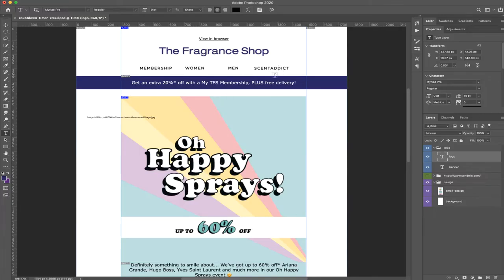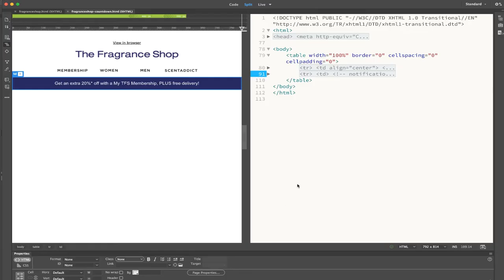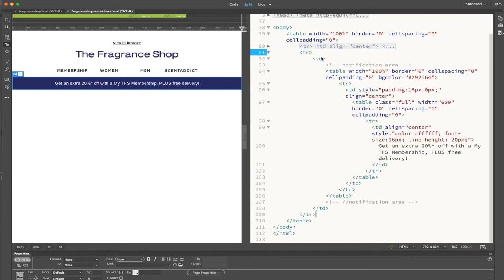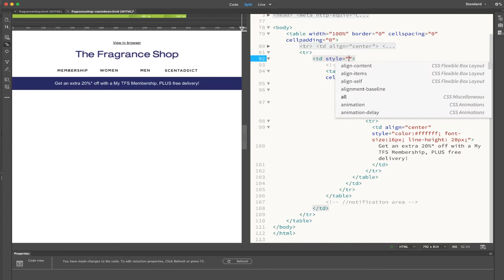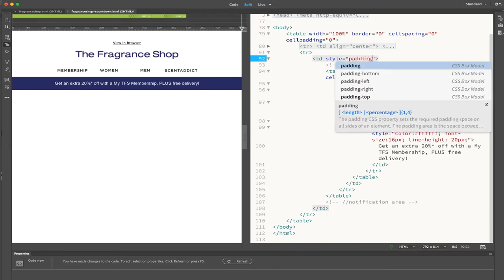Back to Photoshop to see what's happening. So there's a little gap here between the text and the blue ribbon. So let's go back into Dreamweaver. It's kind of there too, because obviously I used an image, so it's fine. But if you wanted to have more control of the gap above, I could come in here and just do style, and then I can do a padding top.